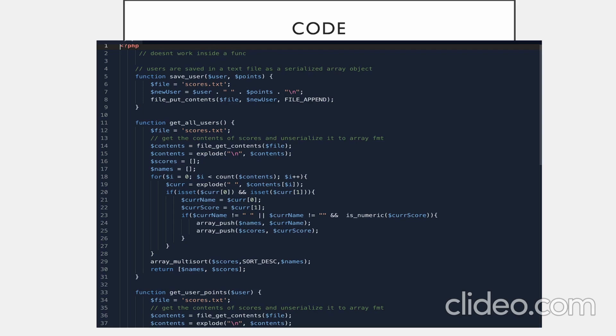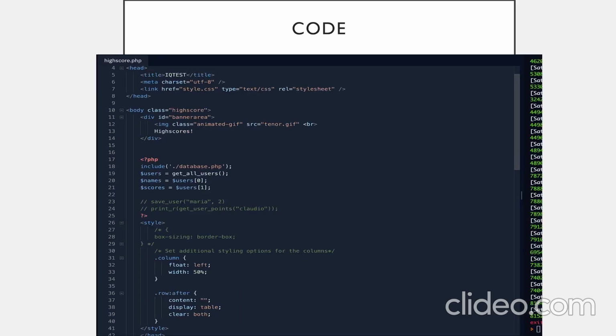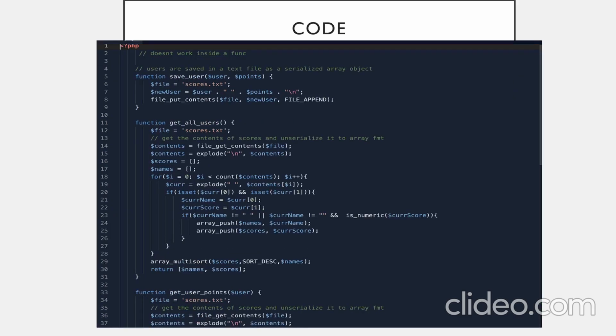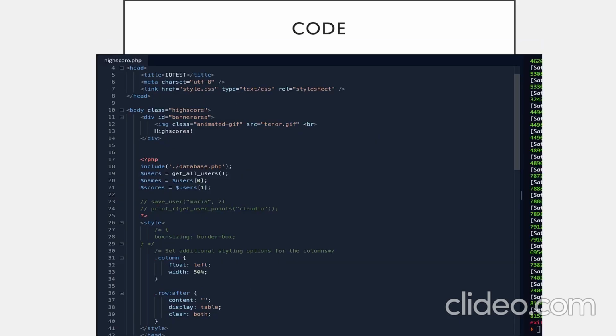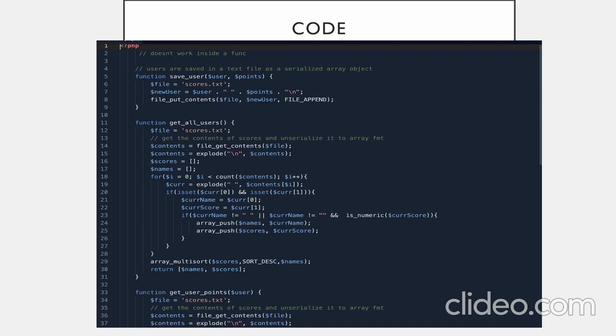And upon completing a round, we present the user with the congratulation page on completing that round number and continue to push forward. So this is what we served as our sort of database. This is where all of our main functions for saving a user and updating the points were kept. As you can see, upon completing the quiz, we run save user, where a user score gets appended to our score.txt, which is just a text page full of scores, as well as their name and the amount of points they have.